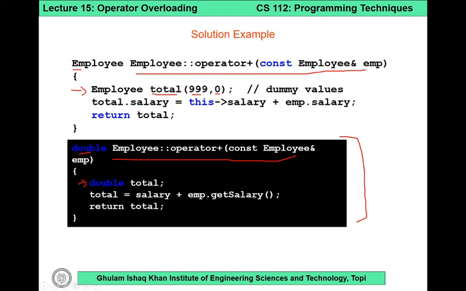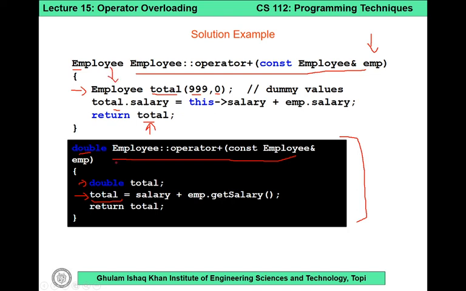And here we say total, which is an instance of employee, make the total salary equal to this salary plus the salary of the employee which is passed to it, and then return this total. As compared to before, where total was an independent variable, not an instance of the class, and it was assigned a value and returned as a double. Here instead the total, which is of type employee, is being returned.